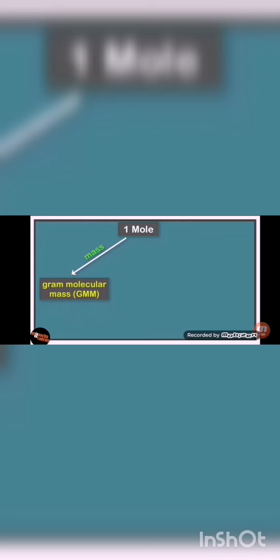Based on molecular mass on our concept board, mole can not only be expressed in terms of mass, but also in terms of the number of particles. That is, the number of molecules present in the substance. Obviously, the number of molecules is going to be really large, because each molecule is very tiny. So we can't hope to count the number of molecules. We need to estimate it.